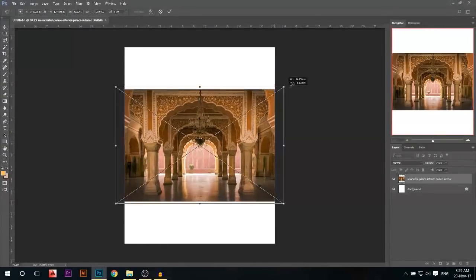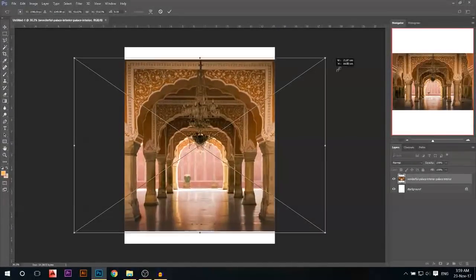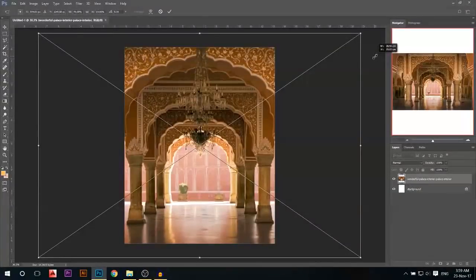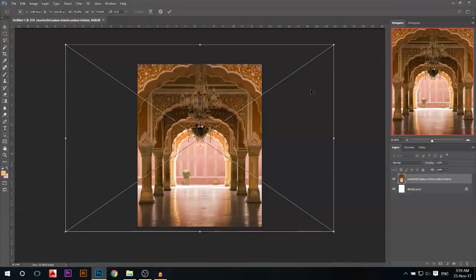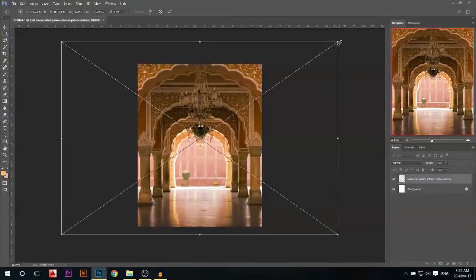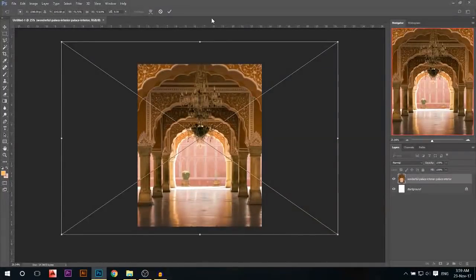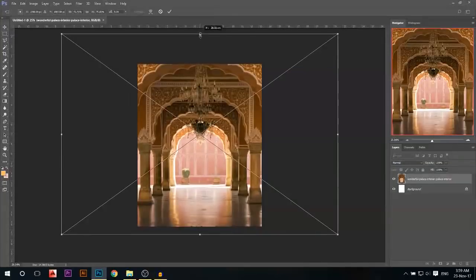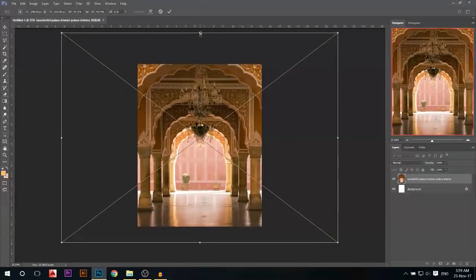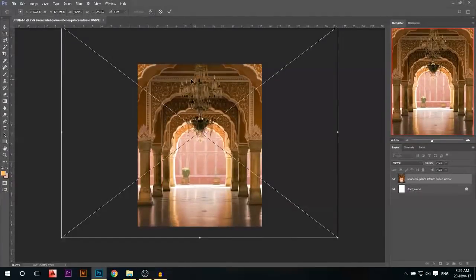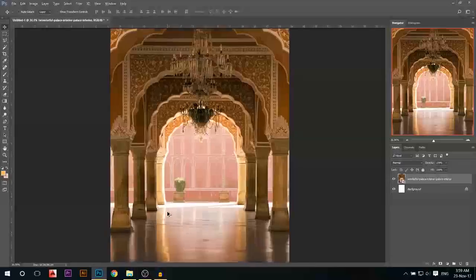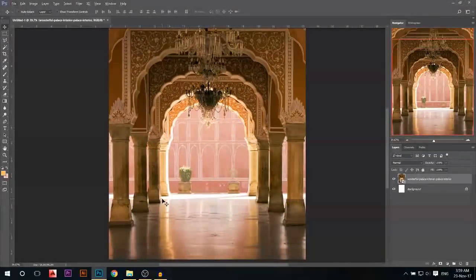Okay, I'm gonna increase the size a bit by holding Shift and Alt. I wanna make it much larger. Yeah, something like that maybe, or maybe a bit larger. And the columns are so short, so I'm gonna stretch it out a bit. Just make sure you don't overdo that, okay? Because it will look weird. Okay, that looks good.